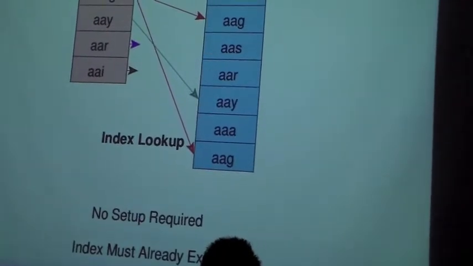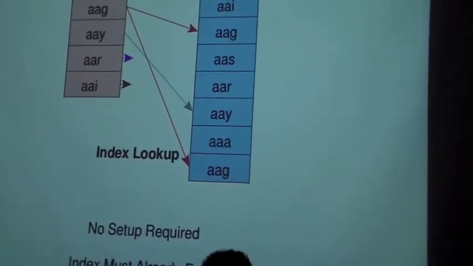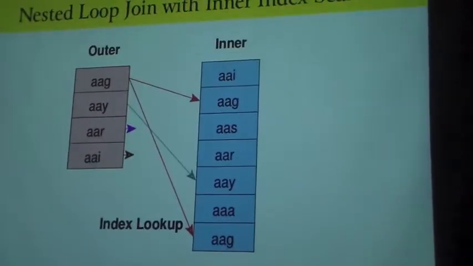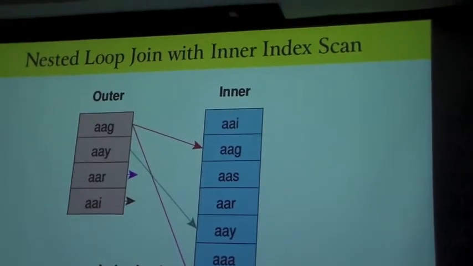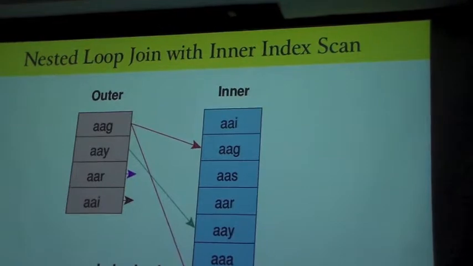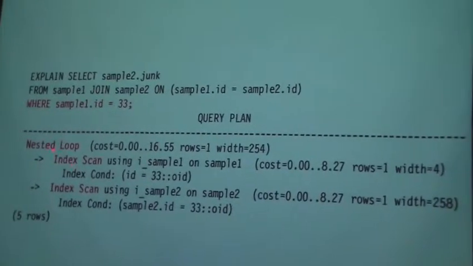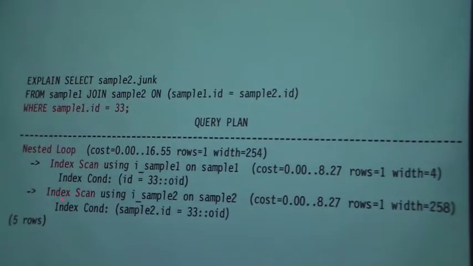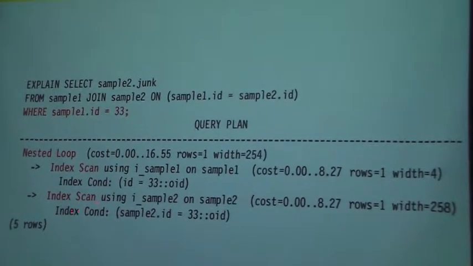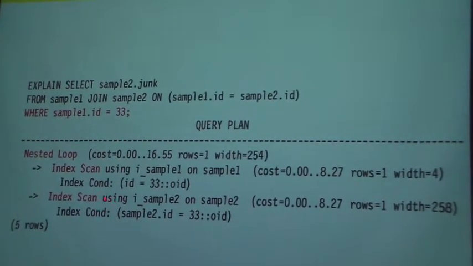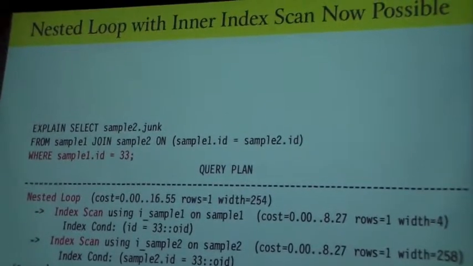So again, a lot of people see index nested loop there. Well, if you've got an index there, nested loop isn't necessarily bad, because you're not joining every row to every other row. You're just joining every row that matches the index to every other row that matches the index. And again, this is a double index scan. You can get cases where you have a sequential scan here and an index scan here. The point is you want the index scan on the inner side, on the bottom. Whether it's on the top or not, it's better to have it, but you don't have to have it.